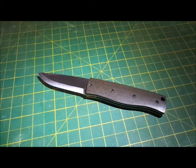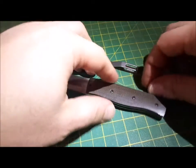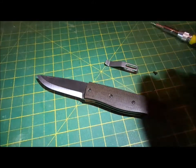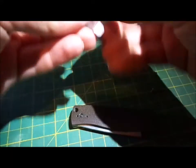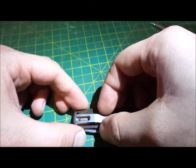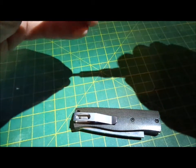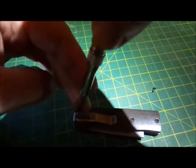It features a stainless steel pocket clip with countersunk screws. I have actually removed that because I have no need for the pocket clip generally, but it can easily be reattached. The clip is not reversible and is designed for tip down carry. I beg your pardon, that's tip up carry.